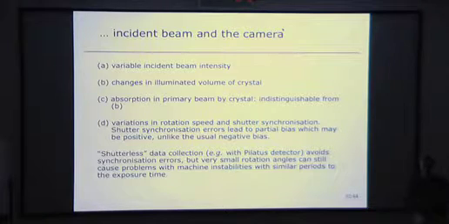Also, absorption in the primary beam by the crystal. So if you've got a very heavily absorbing crystal, you can get problems that are very hard to distinguish from the changes in the illuminated volume of the crystal. But back in the days when I was doing small molecule work, I did some X-ray photography on a crystal that was very large and had a lot of third-row transition metals in it. And the spots from the diffraction were basically donuts, where the X-rays hadn't managed to get all the way through the crystal in the middle. It's not something that we would ever come across in our sort of work now.